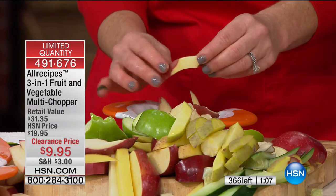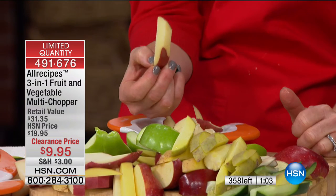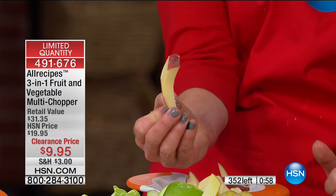Not every piece of fruit and vegetable in nature is going to be perfect, but All Recipes can still get through it. This is the potato I just cut and it wasn't perfectly smooth because the potato was cockeyed, but we have a good blade and good handles — and that makes all the difference.